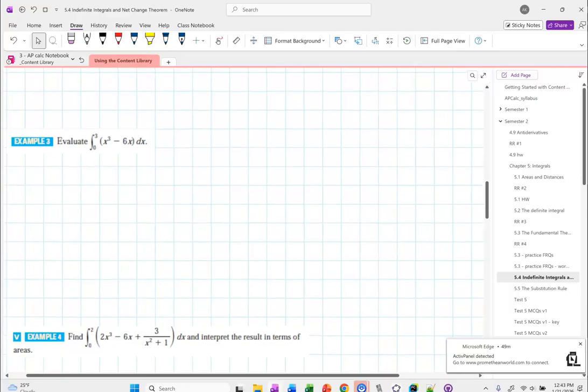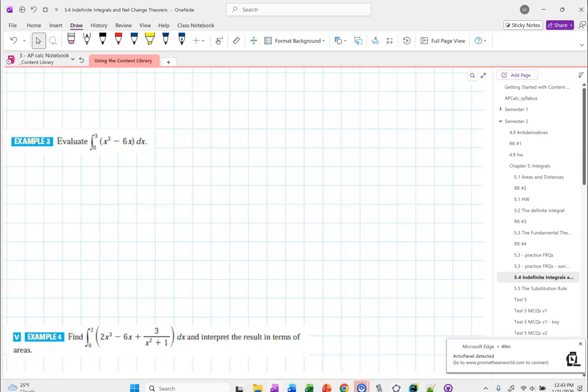Okay. How about this one? How's this different than the previous ones? It has numbers, so this is going to just equal a number, not a function. Does the start change at all, though? Still find the antiderivative, right? Antiderivative of x cubed is? Okay, minus 6 times antiderivative of x squared over 2, and we're evaluating that from 0 to 3.